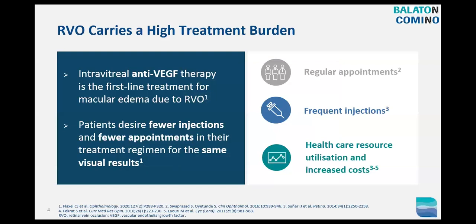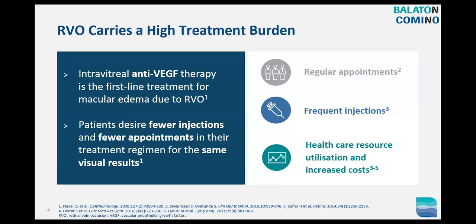So just going straight to the point, RVO carries a high treatment burden. Intravitreal anti-VEGF therapy has been picked as the first line of treatment for macular edema due to RVO. Such a statement is a very heavy statement. This comes from very many studies, using laser in the CVOS study, central vein occlusion study, using steroids, dexamethasone or triamcinolone, that was the SCORE study, using ranibizumab, which came up as pretty promising in the CRUISE study, and aflibercept in the COPERNICUS and GALILEO studies. Even there are surgical elements that have been put into CRVO, for example. But all in all, intravitreal anti-VEGF is the gold standard, saves you a lot of trouble, etc.